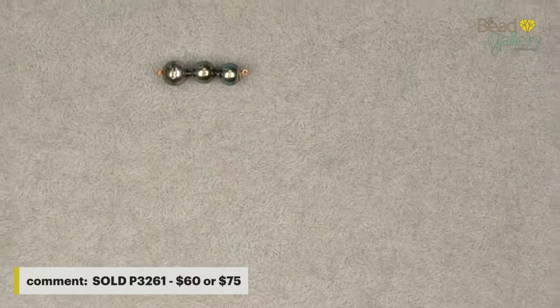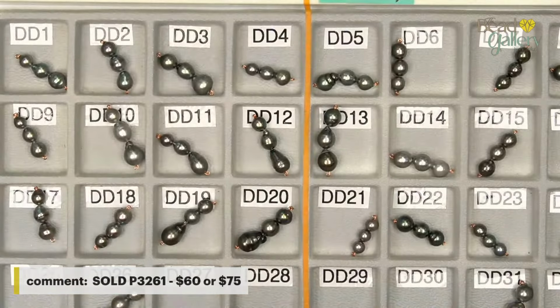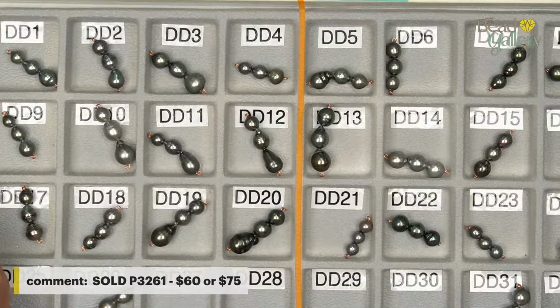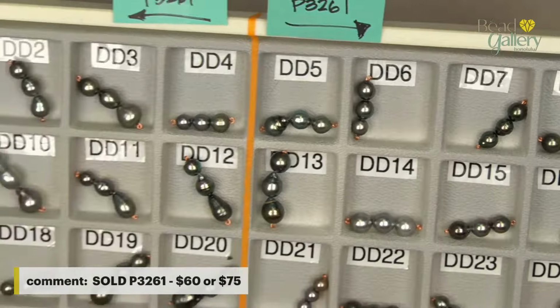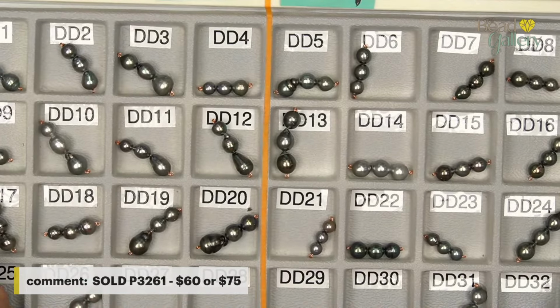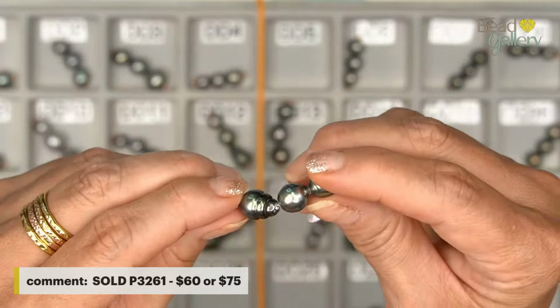Now, would anyone like to see any of those again? I'm going to pull this for June. And then I have the other side of the 3261s. Oh man, they're so nice. This is a green DD5.